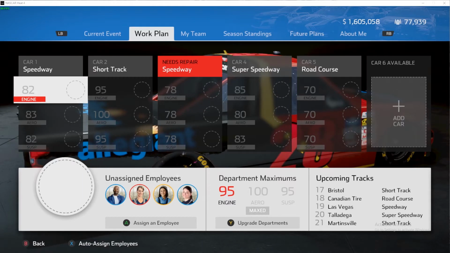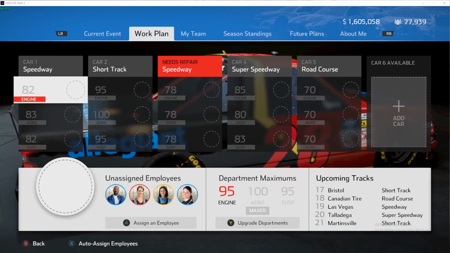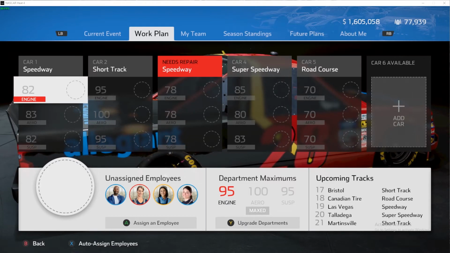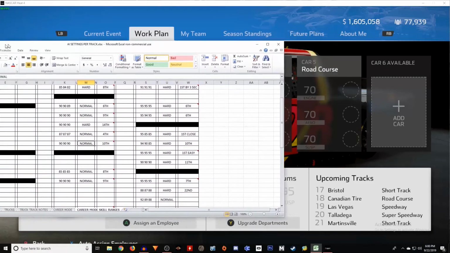So this is going to be the first race of the playoffs, so we're going to see what that looks like. But the first thing I want to show you is what I've been working on over the past week. So, Mr. Excel sheet, if you'll come on in.